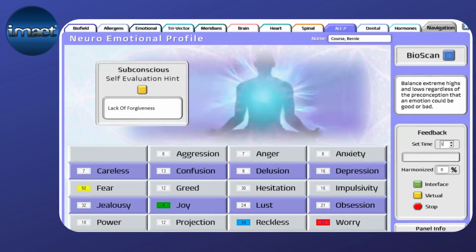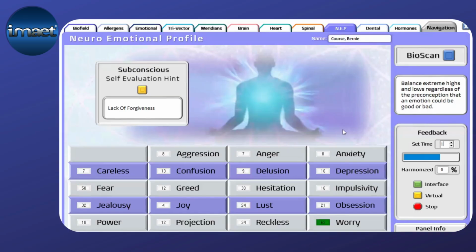So we could go in and just down regulate this worry. Again, set our timer to 1, click virtual, and it's blinking because it's showing us that this is what it's harmonizing in his body right now. The other things I would do is up-regulate the joy, the anger, the careless, and maybe down-regulate that fear as well. About 5 things on this would be sufficient. You don't want to give the body too much to work on. You want to give the body enough that it can properly harmonize everything you're telling it to do.